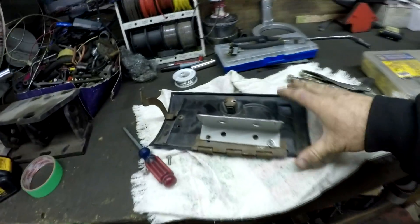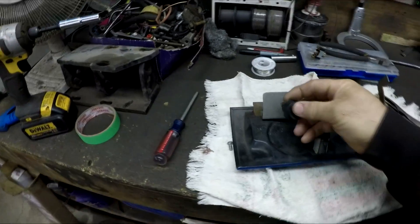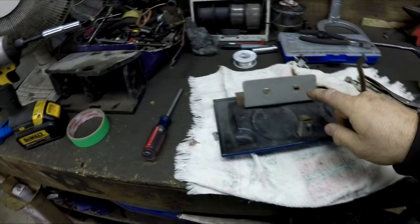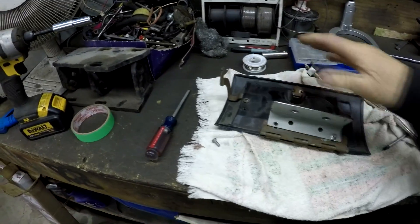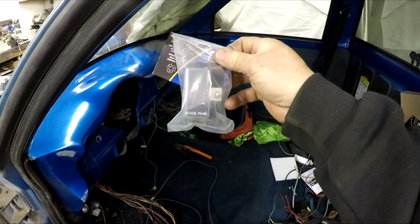The first thing I have to do is the glove box door from the 55 Chevy dash. I actually had switches on here before for when it had nitrous, so I have to get rid of that. My plan is to mount the fuse box somewhere inside the dash here. This fuse box is from Princess Auto — simple — and I also have to run a couple relays. First I'm getting this off, then I'll get it in the truck and figure out where that fuse box is gonna go.